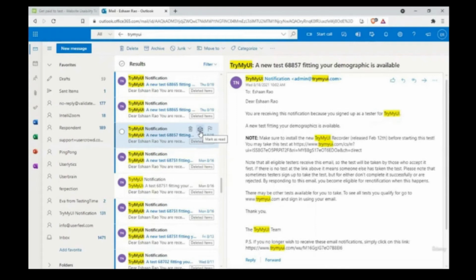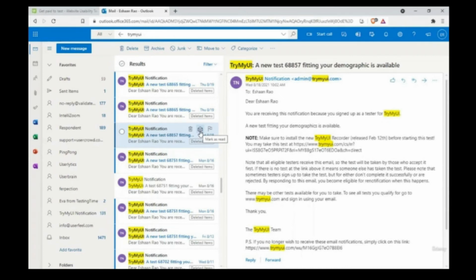Well, the TryMyUI interface doesn't really offer anything, and it's not like you're going to keep the tab open on your screen and just stare at it all day waiting for a new test to come. So it doesn't really serve any use to me. I just do TryMyUI tests straight through my email. I feel like this is really fast, quick, and effective, and in fact I've noticed that whenever a new test does appear, I receive it in my email before I receive it on the interface, so it actually increases my chances of getting the test and accepting it.